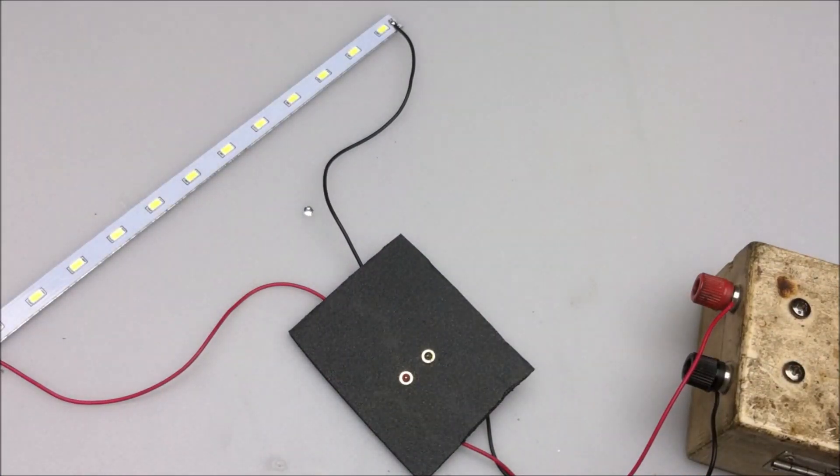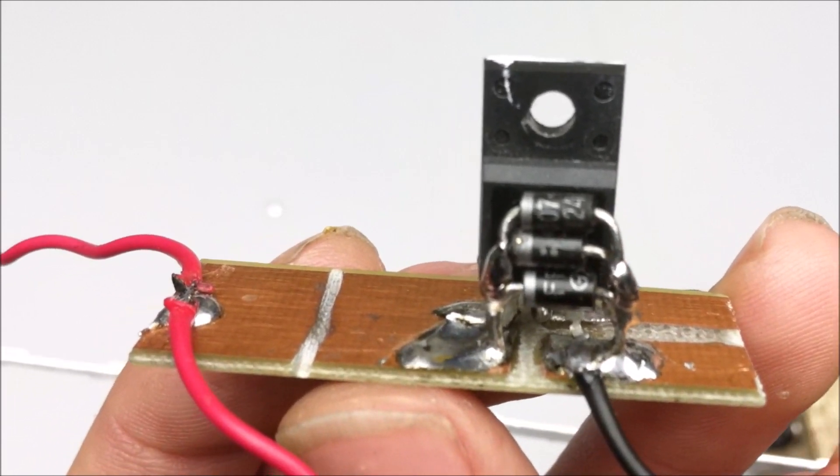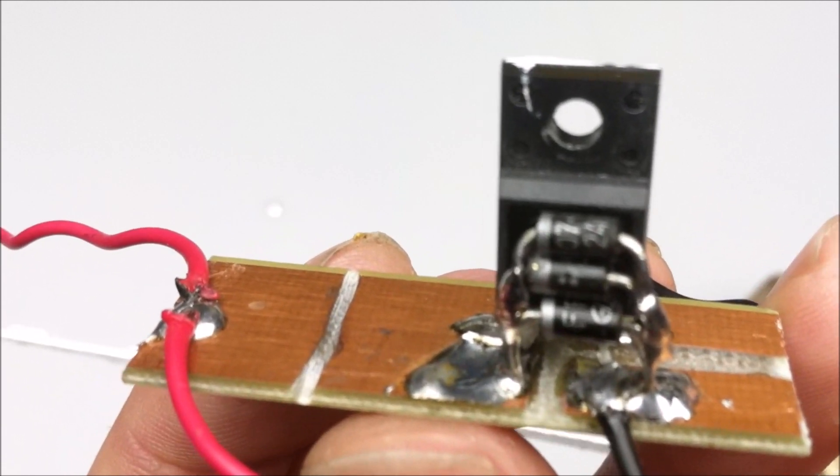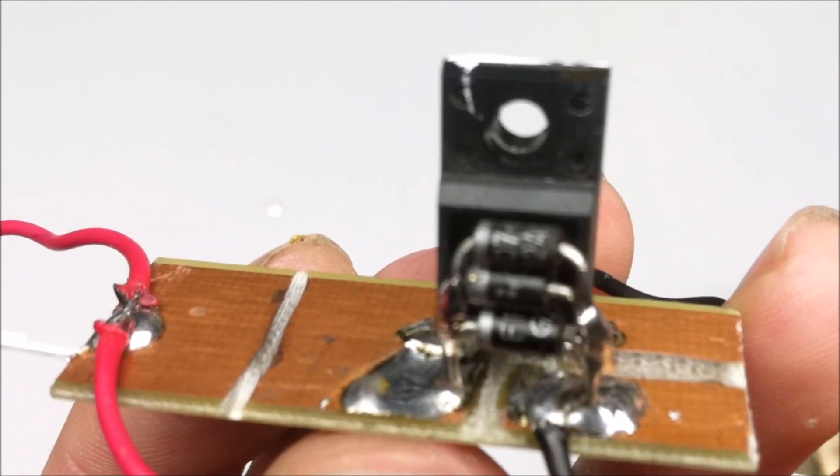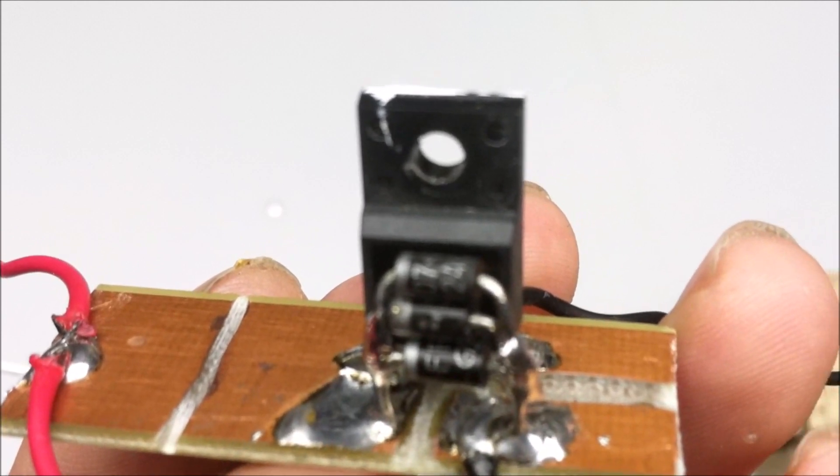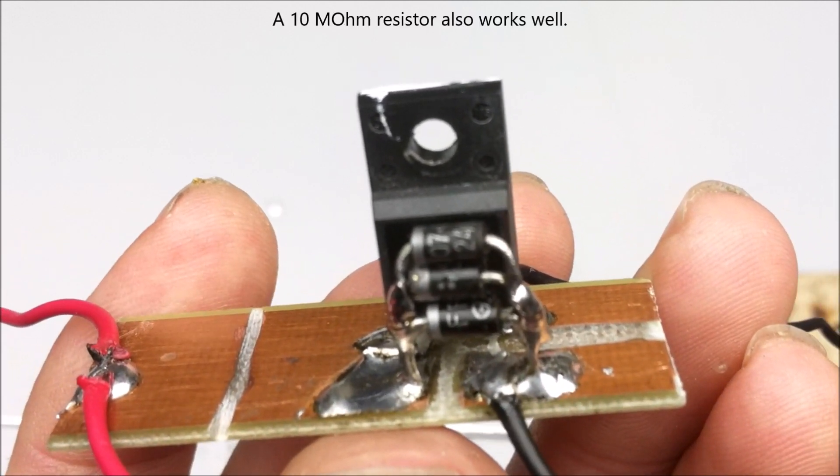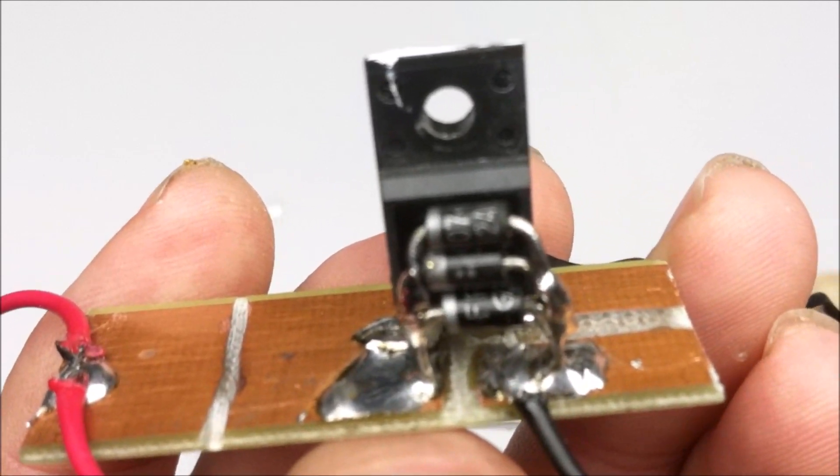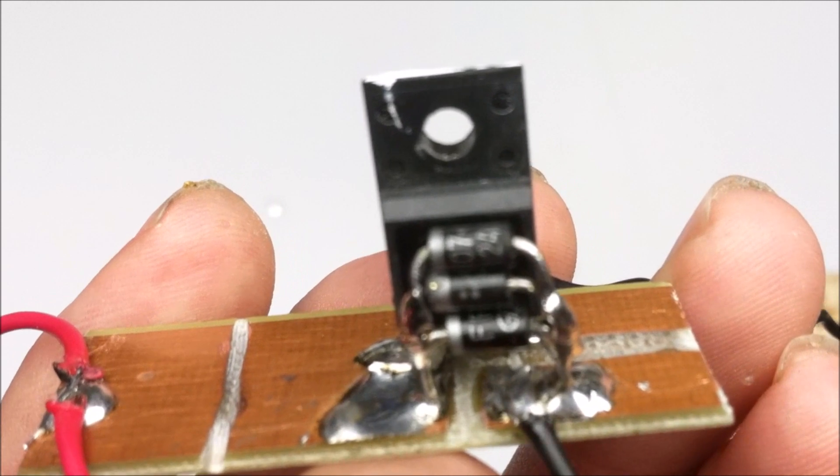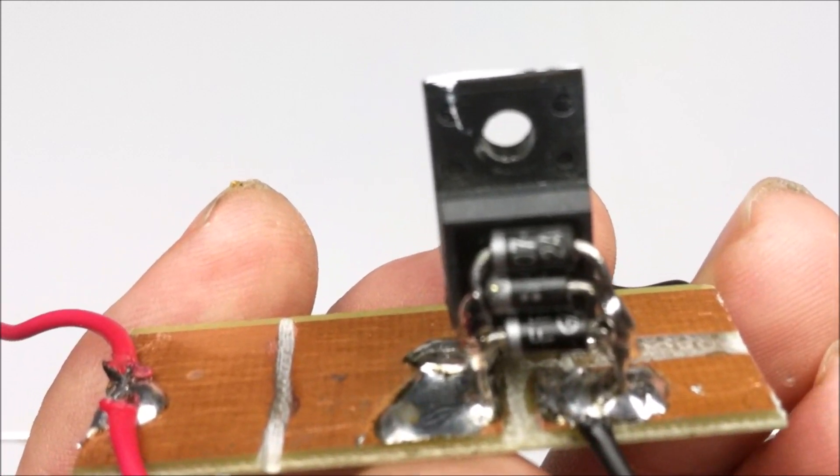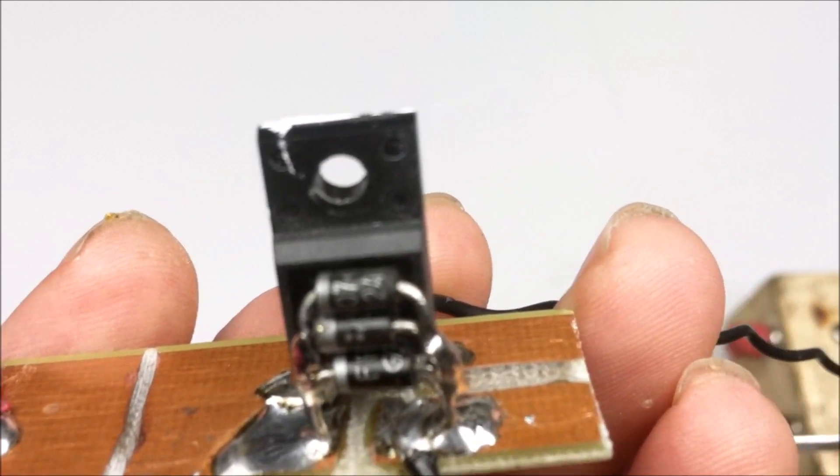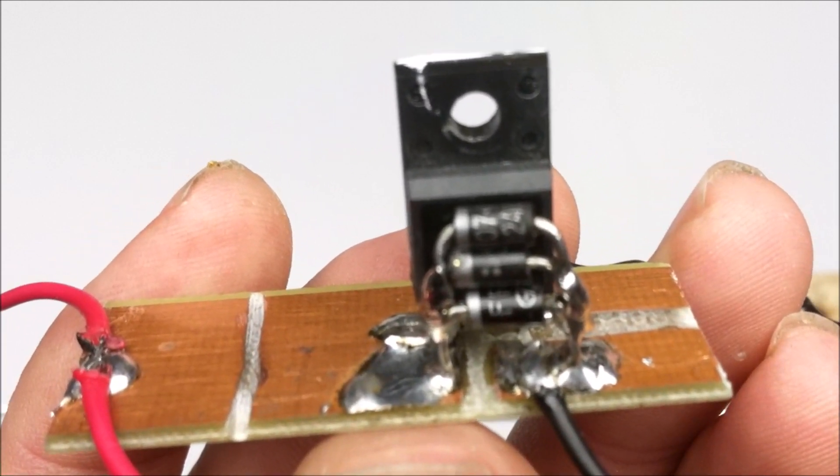Yeah, both of those work very well, and you can use them in your own projects. Now let's go over using a MOSFET as a momentary touch switch, and this particular configuration may look a little strange to some of you, mostly for the fact of using a few Schottky diodes instead of using a high-value resistor to hold down the MOSFET gate. Now, there are two reasons that I use Schottky diodes. The first reason is if you're using electronics and you find in broken things, it might be difficult to find a resistor with a very high value. And the second reason is that the resistivity in skin can vary greatly depending on the salt and moisture content. So I just find this to be an easier way.